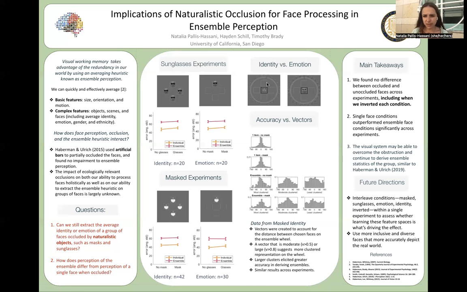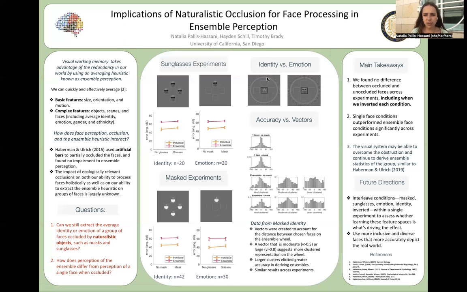So either they select the single face that they saw, again, for the sake of control, or they will see these 4 faces and then they're asked, what is the average of the 4 faces that you saw? In conditions where participants saw an occlusion in the faces, they would see occlusions on the wheel as well. So there would be sunglasses on all of these faces in the condition where they see sunglasses here. And in the condition where there is no occlusion that we use for comparison, there is no occlusion here. And it's the same for the masked condition.